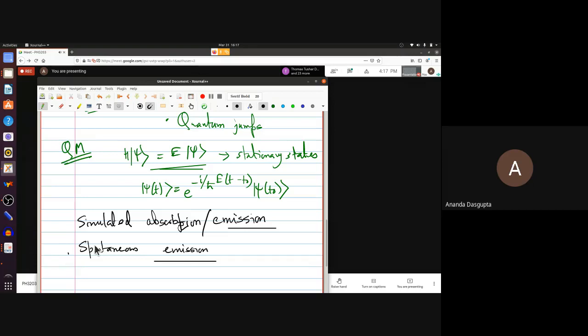We are going to come to that when we talk in more detail about stimulated absorption, emission, and the spontaneous case. Okay, but this is something I would like you to bear in mind. Spontaneous emission simply cannot be explained away just by saying that the Hamiltonian really is time dependent. Because in the case of spontaneous emission, it simply isn't.